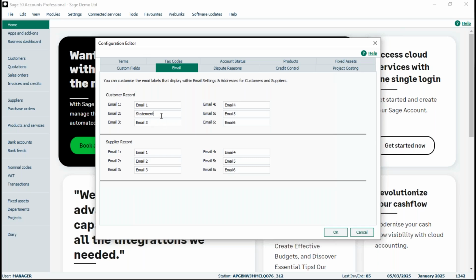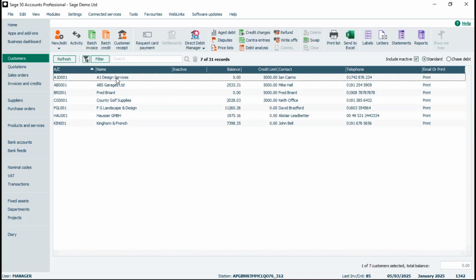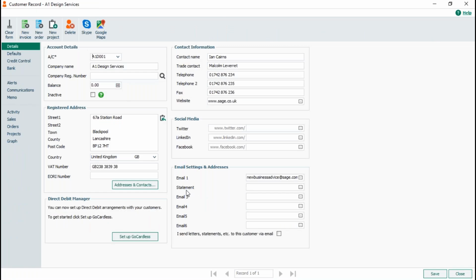So if you rename them that way, click OK. If I go back to customers, you'll see it pulls it through. So again, you've got that flexibility. You may find that when you're emailing documents, you need to tweak the settings so it picks up the right email address, but otherwise that's how you would do that. Hope that makes sense.